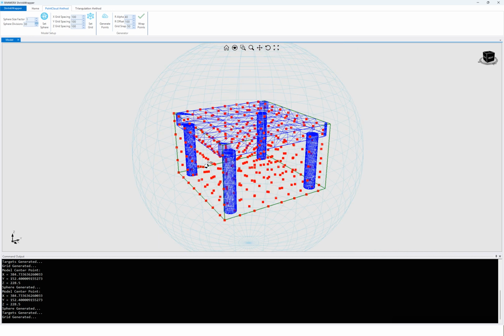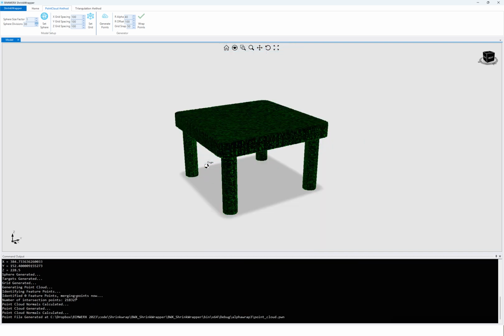So I'm going to let this run. It's going to take a bit of time, but let's do that. So I'm going to click on generate points, and it's going to start generating the point cloud. So this will take maybe 3 or 4 minutes potentially, and it's going to generate several thousands of points. I mean, the scale is irrelevant. It's the number of points that we generate, really. Oh, it's actually not that bad.